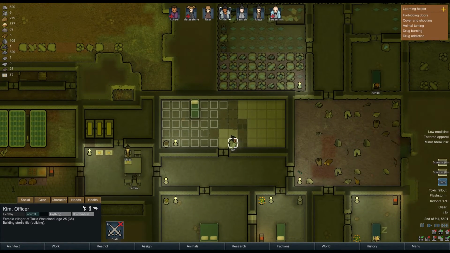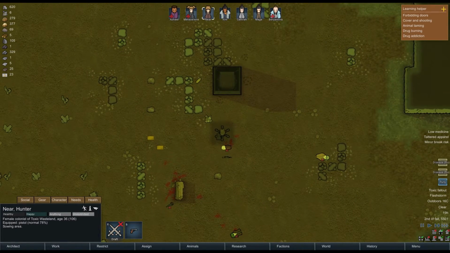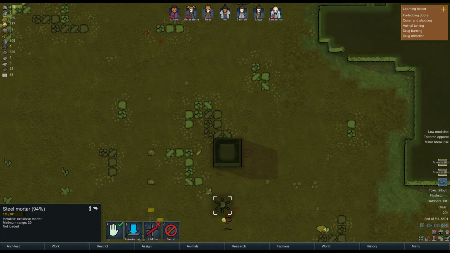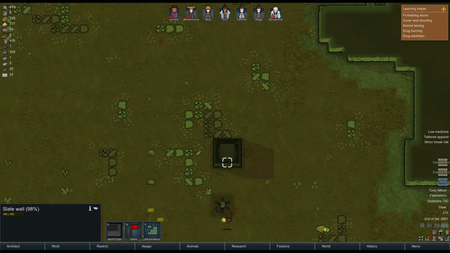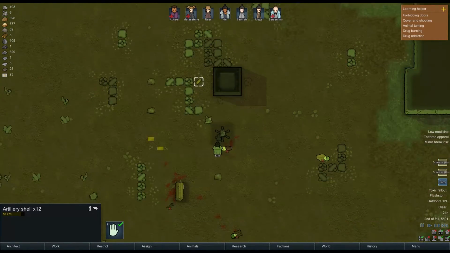That's fine. Cool, anyway. Nia, keep hauling that steel and those guns in. Actually, the guns first, probably. And then we're going to want to deconstruct that. That's going to have a bunch of steel in it. What's that made out of? It's slate, so that's not too much of a worry. We probably want the artillery shells as well.